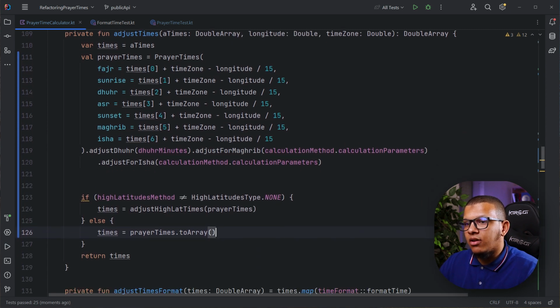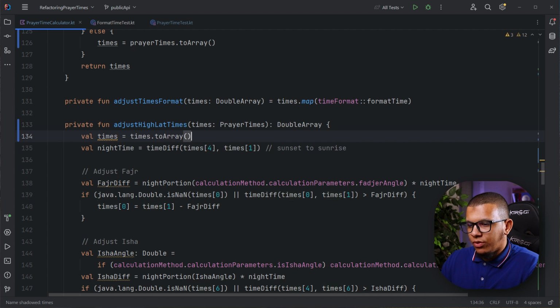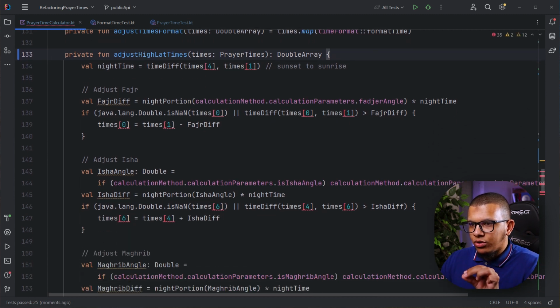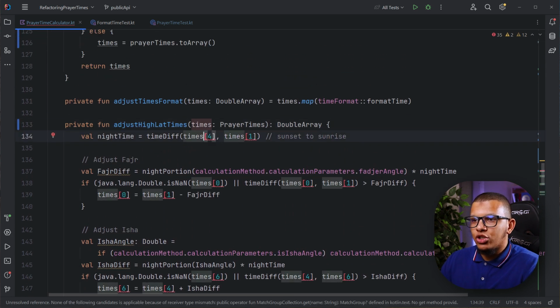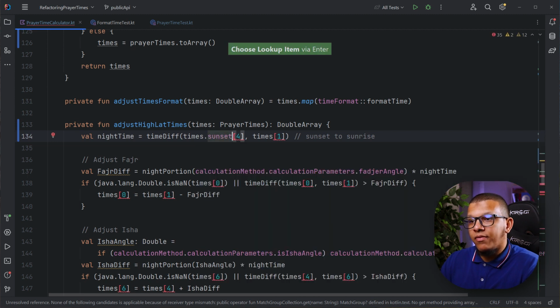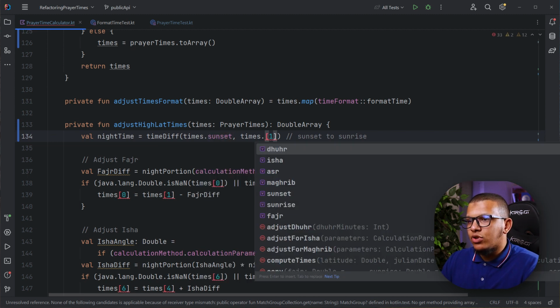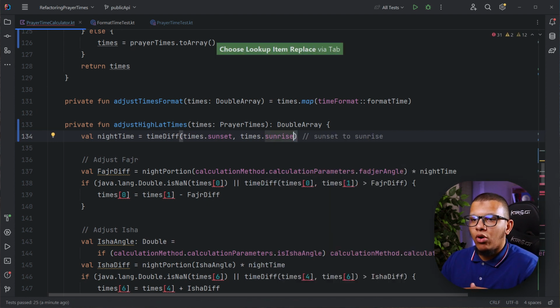Awesome. So at least we started with this thing. Here we can start this gradually. So instead of using this one, I'm going to use the times, but I'm going only to change, like this is a simple change, right? I'm going to change only the way we are accessing. So here the 4 means we are talking about the sunset, the fourth one, the fifth one, sorry. Here, the first one means the sunrise, for example, and so on. We are going to do that all over the places.